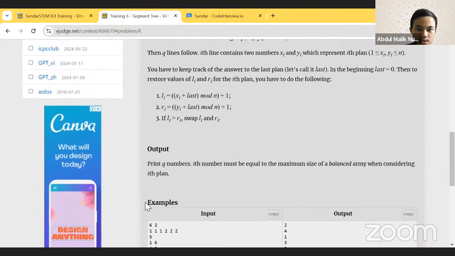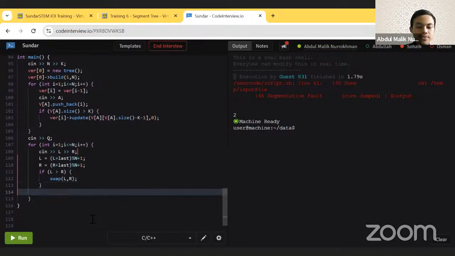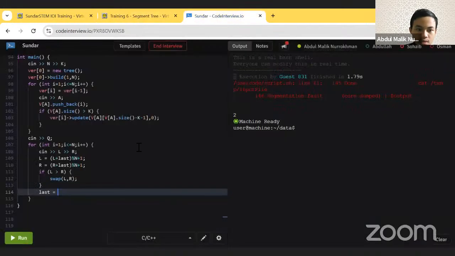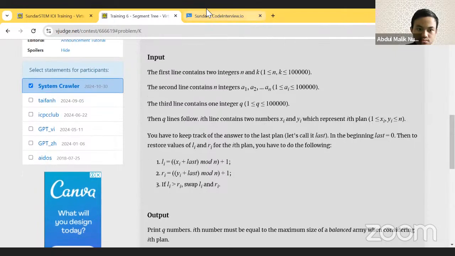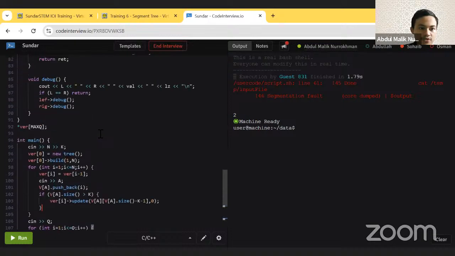And then we want to do a query starting from L until R. So plus will be equal to the version of R. It is Q. And then we have to query starting from L until R. All right, then we have to output plus. Okay, this is the main function.